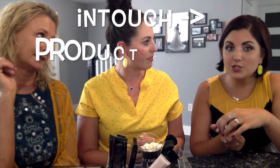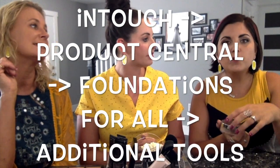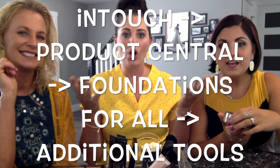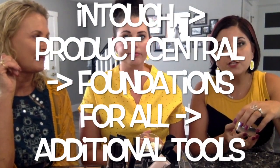Correct. But if you do struggle with oily skin, for instance, your powder is going to continue to absorb that oil. Now, the exciting thing is Mary Kay actually came out with a full educational slideshow that gives you lots of reasons for your different types of people and which one to recommend. We're not going to make you sit through all the education today, but we're going to graze over each of them. Then you can take the time to go through and actually start to understand which ones you carry and who you recommend them for.